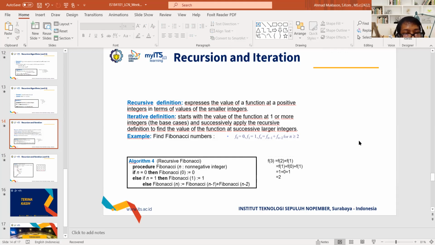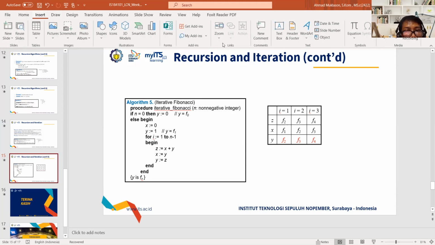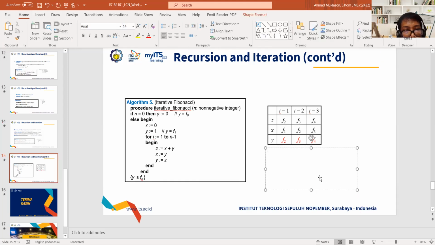Now let's have a look using this one. Basically, this one will be written the same thing. Let's insert the text box. The same way, just follow the instruction here.